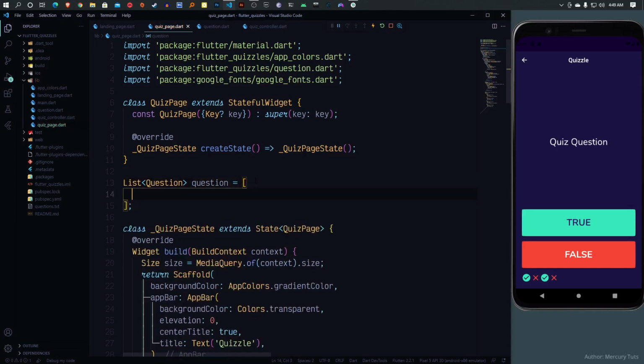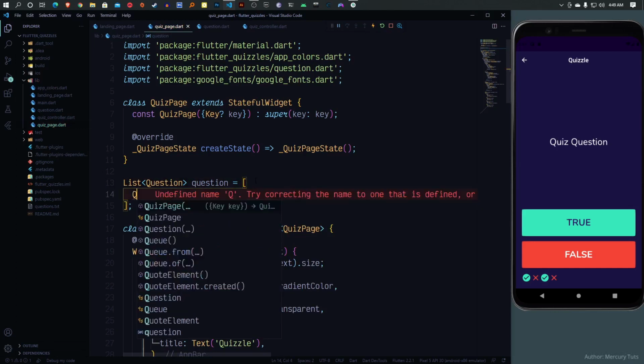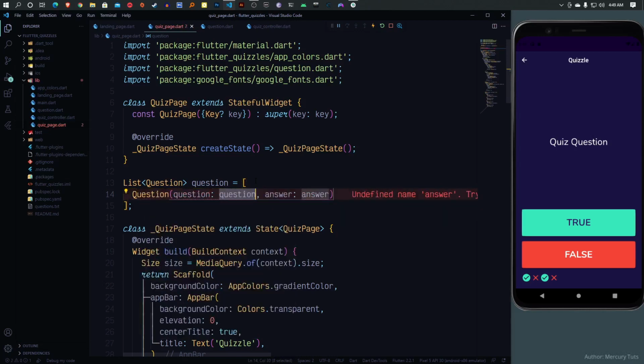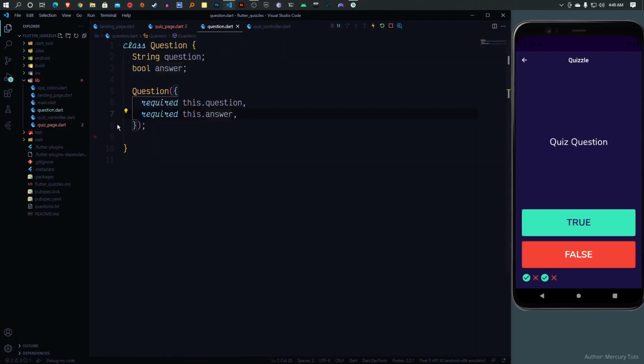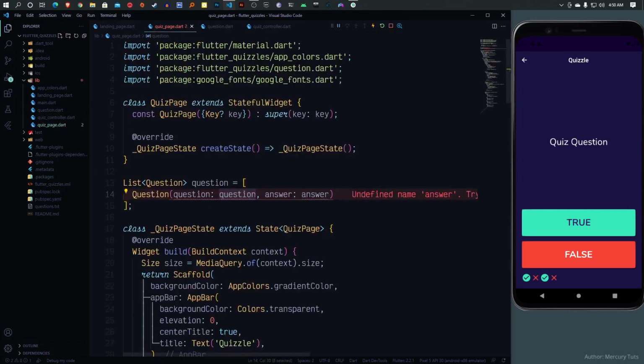Now if I come in here, what I need to do is provide a question. So I'm going to say Question. See, this Question I have typed here is the constructor. This is what I have just called. You can see it shows us question and answer, because we said each time we call the constructor to create a question, we need to provide the question and the answer.